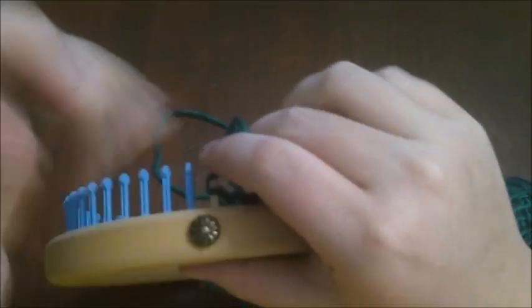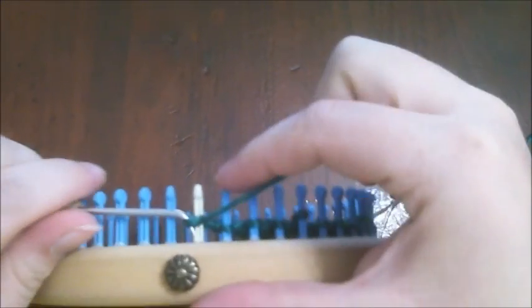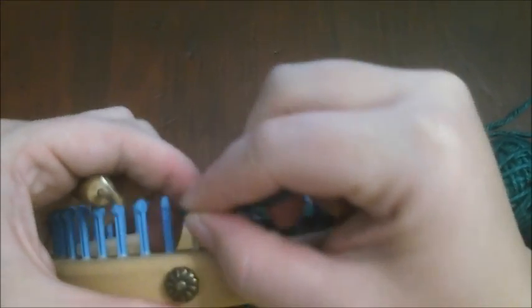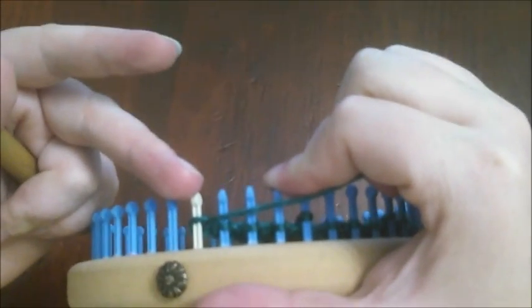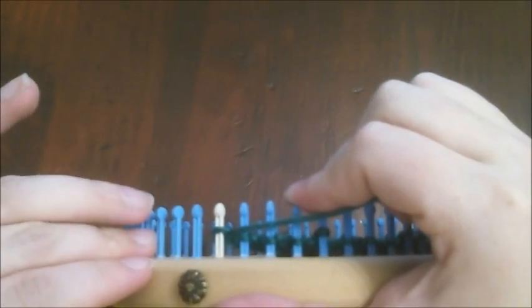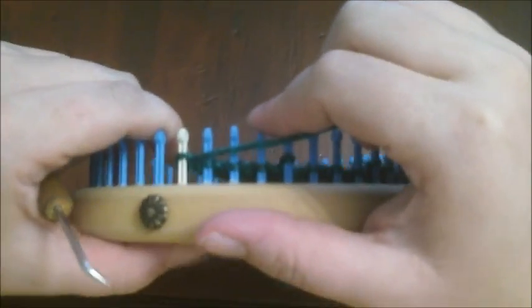Okay, because we want to keep it consistent, we're going to start with a purl, because that was the last thing we finished, because we're doing it flat. Now if you're doing it circular, you can just go right to knit 3, purl 1. But because we're doing it flat and we ended with a purl, we need to start with a purl. So keep that in mind, which is the reason why I'm doing this flat rather than circular, because there's a little bit more to remember when it comes to knitting this flat.